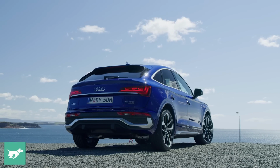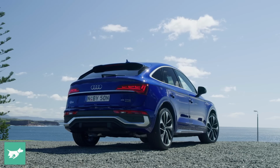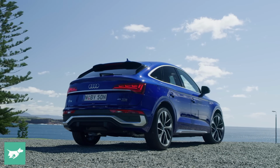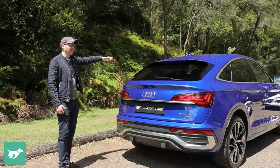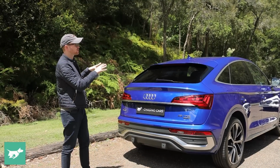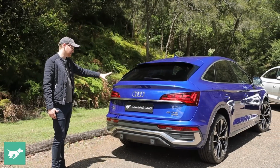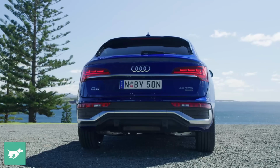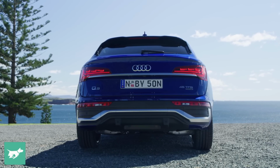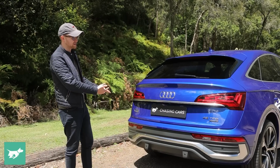Here around the back of the Q5 Sportback is where you'll spot basically all the visual differentiation. It's not just the cutaway roofline, although that is the major change compared to the standard car. You'll see that the glass house is pretty similar to a normal Q5, particularly at the front. It looks quite high actually compared to some other coupe SUVs, but here at the back it's definitely cutaway. The diffuser is also completely different compared to the standard Q5, and the 4-cylinder cars do away with any kind of visual fake exhaust. It's all hidden down below.